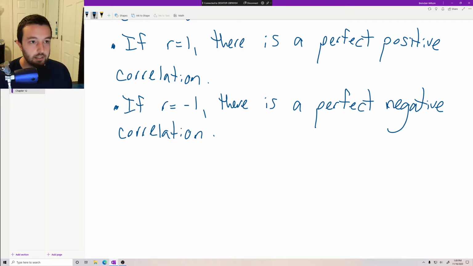So in these cases, this would mean that all of our data would lie perfectly on a straight line. Like in the R equals 1 case, for example, that means that every single point of our data would be able to fit on a line. Okay. The one we looked at in the last lecture, where we had an R of 0.995, was so close to every single point being able to go onto a line. There was just one that was a little bit off, that wouldn't fit perfectly with the rest of them. Okay.